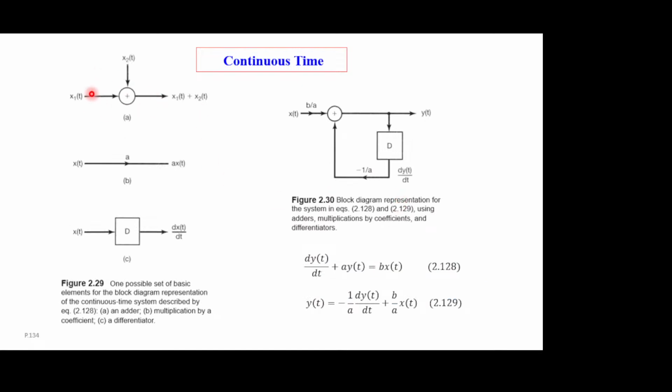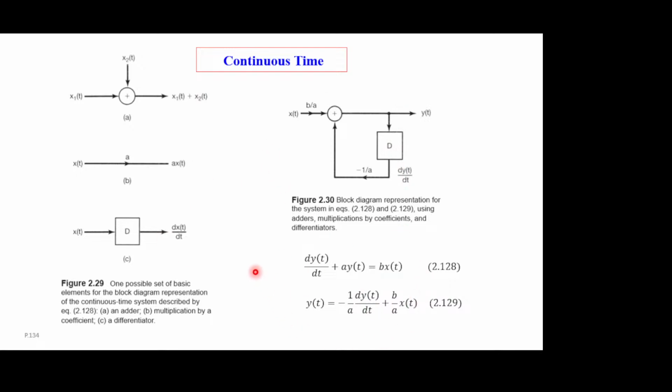Okay, so we still have those addition elements and those constant multiplication elements. But now instead of delay, we have this differentiator that takes input x of t and gives you output dx/dt. And okay, so this is basically the same thing. So we have dy/dt plus ay equal to b x of t. Then you move everything except y to the other side. So you have y equal to 1 over a times (dy/dt plus b x of t). Then this is basically the same thing except for the time delay. You have a differentiator here. So you can see that this feedback loop also gives you a differential equation.